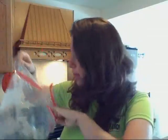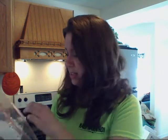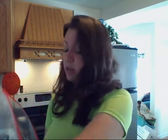Okay, the next ingredient is kale. This is straight out of my neighbor's yard. So it's definitely organic and fresh. And I'm sorry, kale makes me want to gag. Ugh. Is that bad? That was a really strong smell. Oh my goodness. Okay, so I just shoved kale in because I know it's good for you. And even though it stinks right now, it will be good. Alright. So kale is in there.